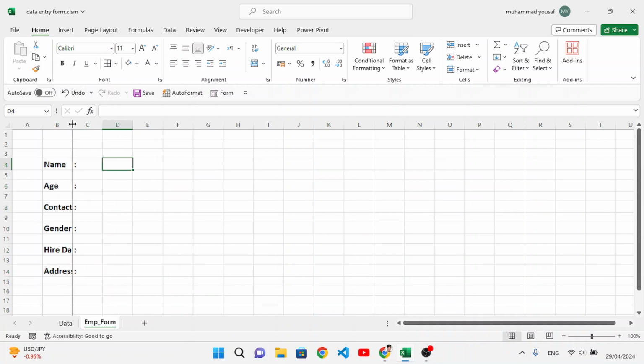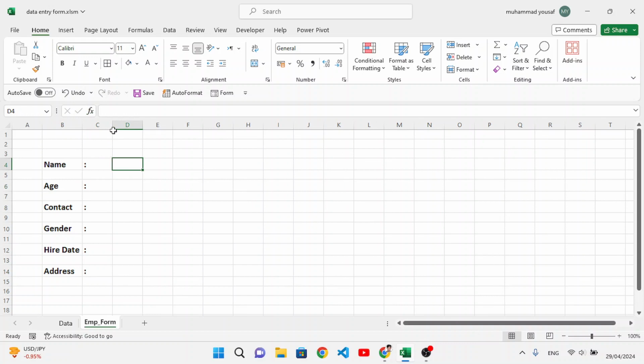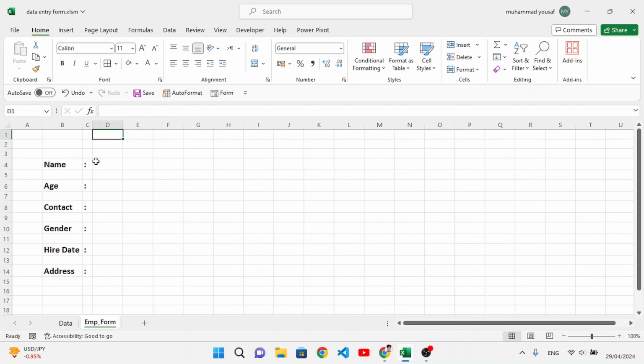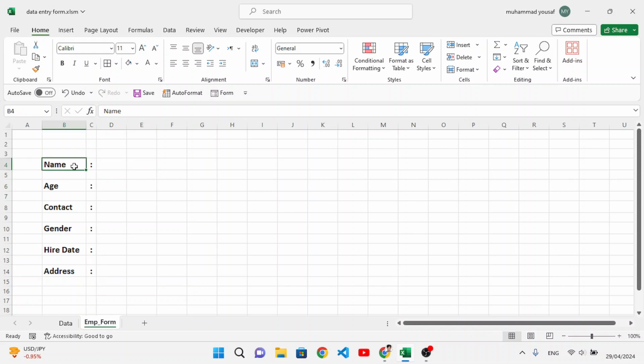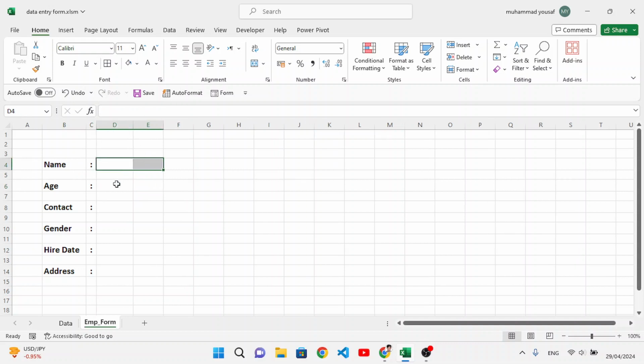Now let's increase the size and decrease the size of this row and bring this text to the center. And after that, let's merge these two fields, these two also, these two, and these two. Merge them.